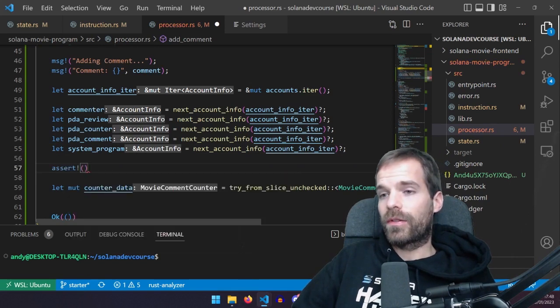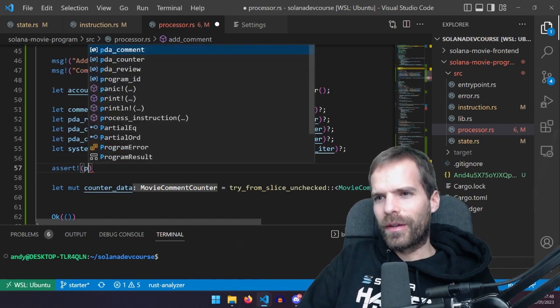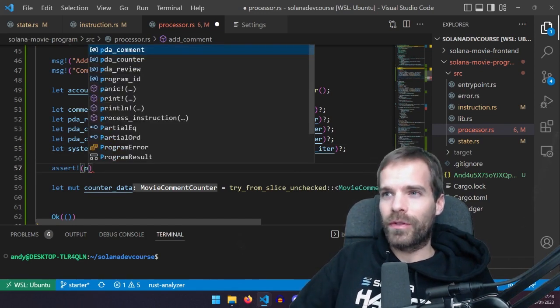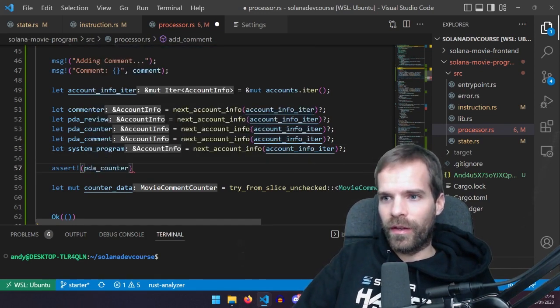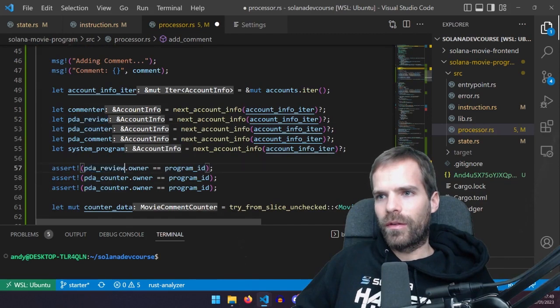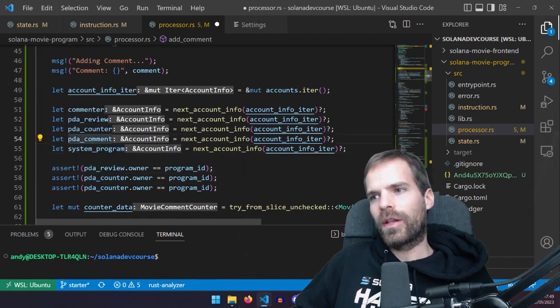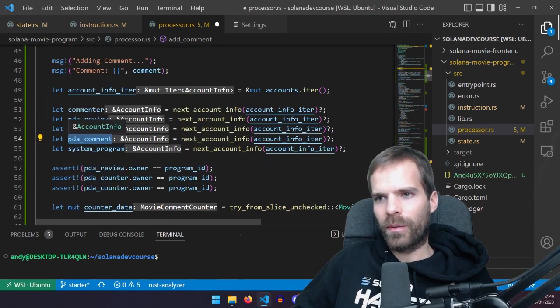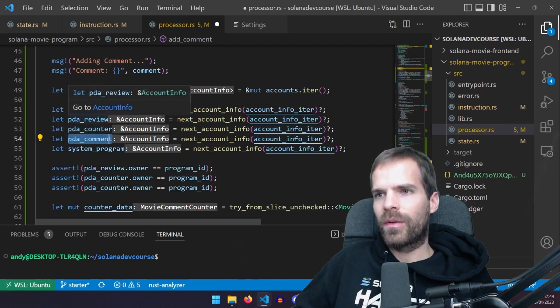We should assert that, and we should do that for all of them. We didn't. I'm just gonna remind you that you should do this. You know, the PDA counter, program ID, and also the review and the comment. Well, the comment, we don't own that yet. We just create that, so we don't need to.